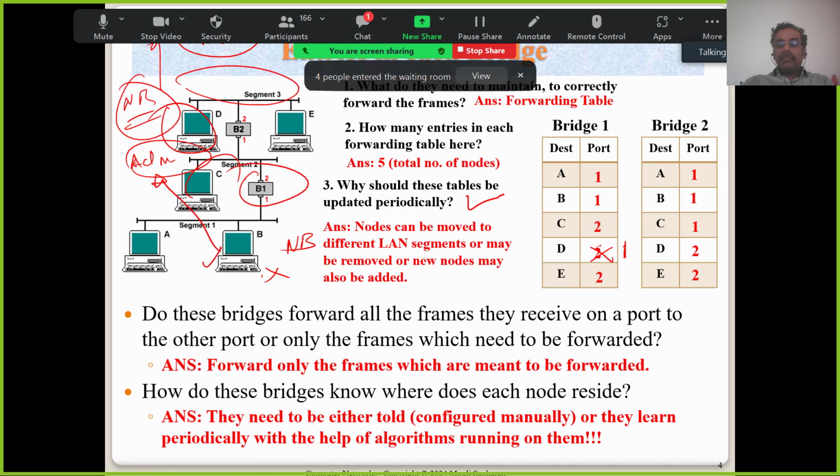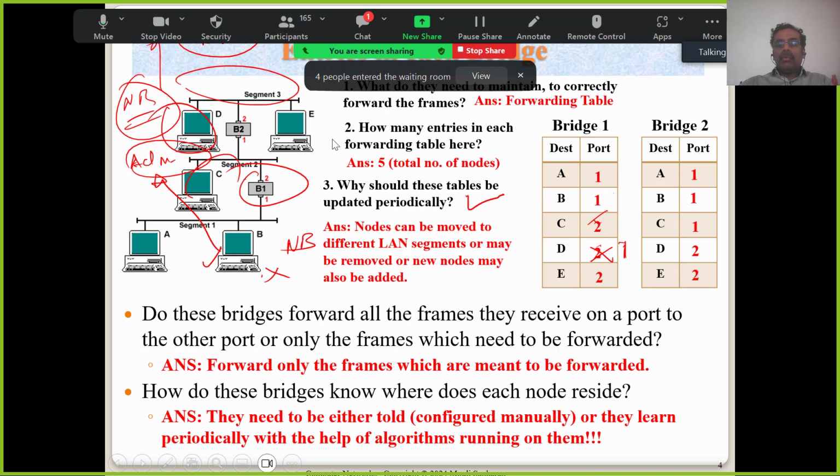It is to make our bridge intelligent enough to selectively send the frames. Remember one thing, bridges are not changing the packets or frames that they are receiving. They are only trying to find out how do I manage the frames, how do I send them across, do I have to send it on all of them or should I send it to only specific ports. So they are learning.